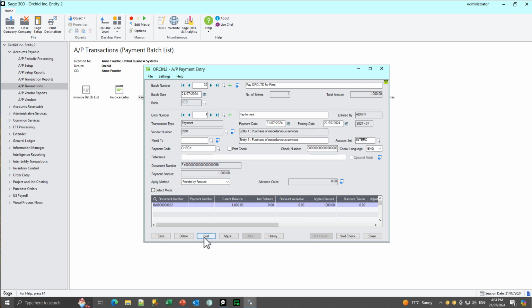So when I go ahead and post this batch, Inter-Entity Trade will create an AR receipt in Orc Limited.